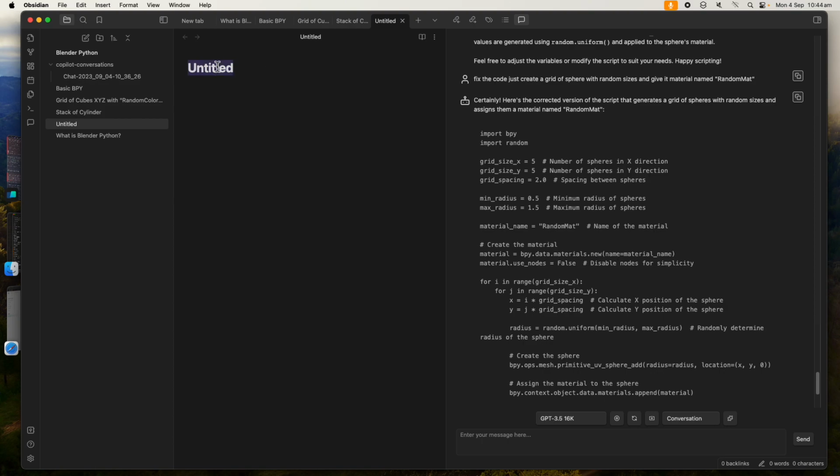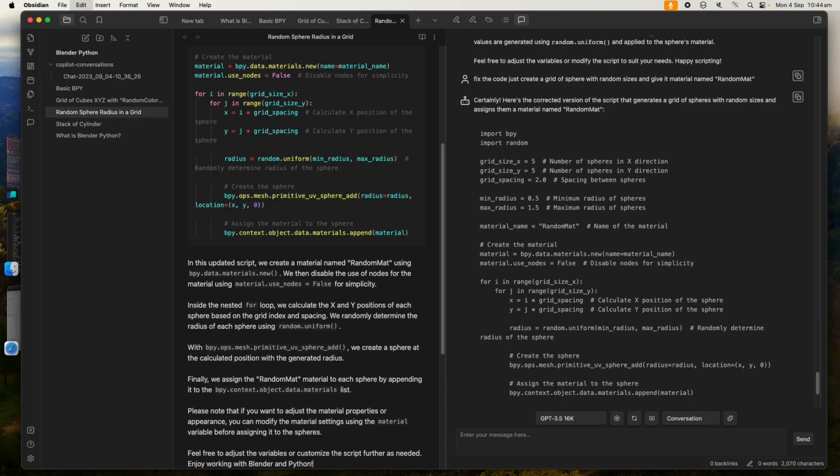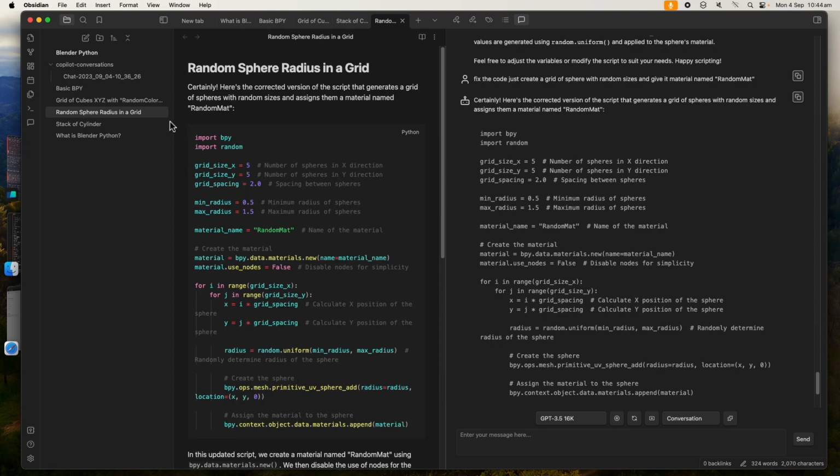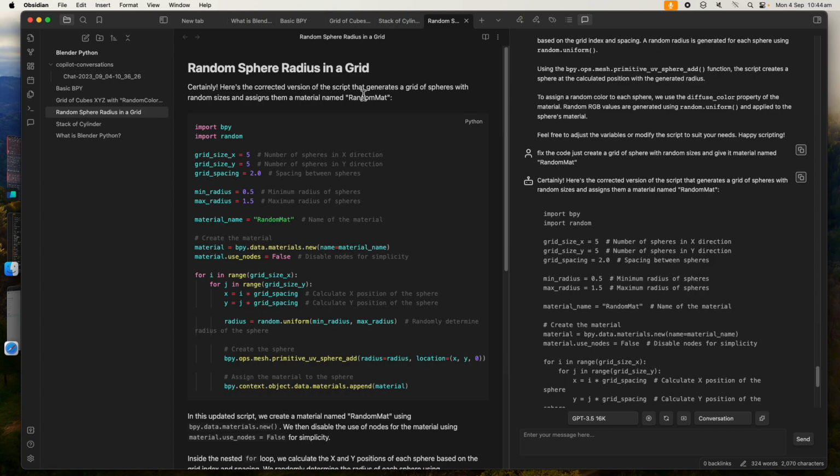Anyways, so sphere, random sphere radius in a grid. So all these nodes are going to grow. Pretty soon I'll have like 100 examples of random Python, for example. I just need to think of some creative ideas.